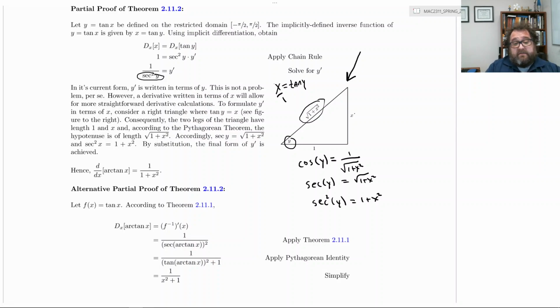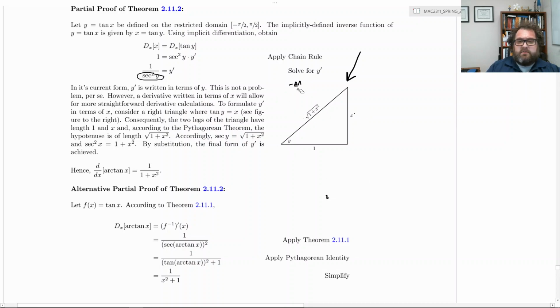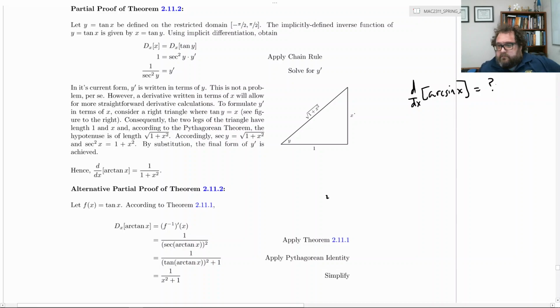And there's the derivative like that was in the theorem 2.112 above. Super easy. And in fact, let me show you another one, since it works out so nicely. Here, let's get a little room over here. Let's do another one: arc sine. So we want to figure out the derivative. Oh, that's going to be too close to my picture up there. Let's go a little further down. We want to find the derivative with respect to x of arc sine x. Well, of course, it's listed above. You can look at it, but let's derive it.